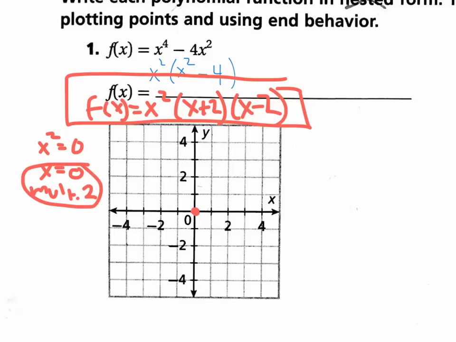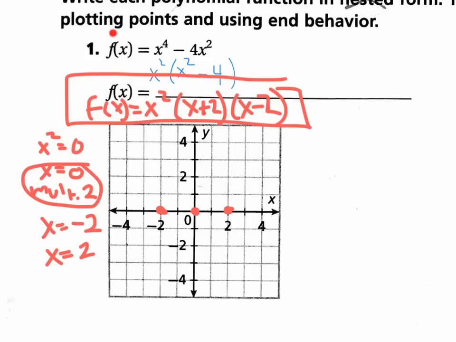It's also going to have, if you take a look at this part of it, x plus 2, if you set that equal to 0, the answer is going to be x equals negative 2. And if you look at the next one right here, x minus 2, if you set that equal to 0, the answer is going to be x equals positive 2. So if you put those dots, negative 2 there and positive 2 there, then you'll be able to graph this thing.